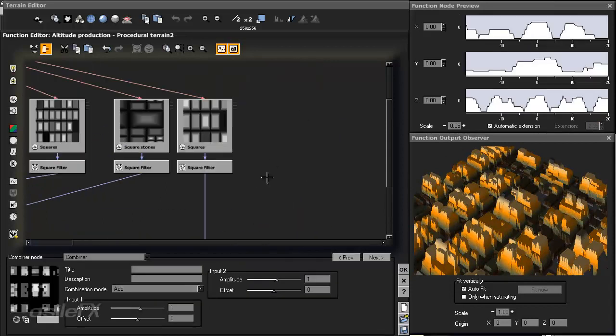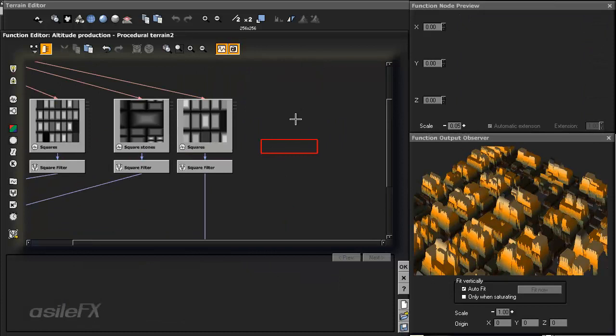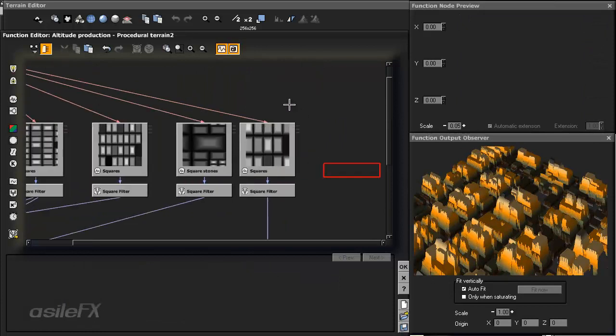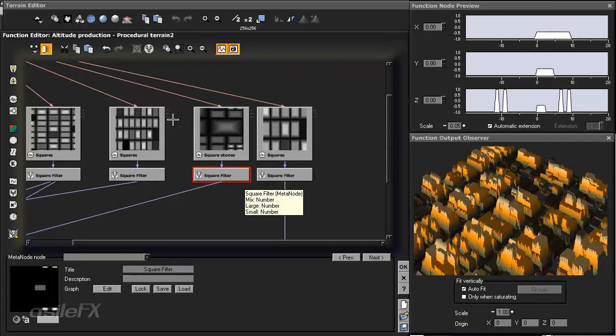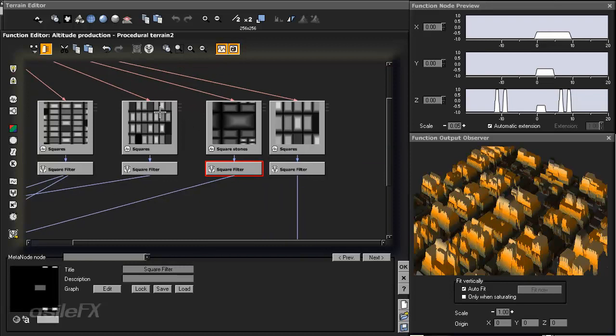So now we can add to it, or we can start to select from some of these other outputs, if we want to use the mixed ones. Now, I also want to note that if you want to be able to access the commands within the meta node, you need to publish the parameter.